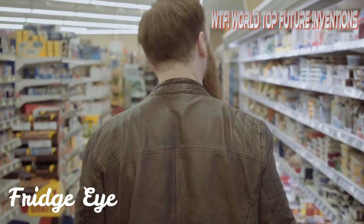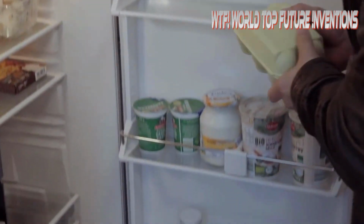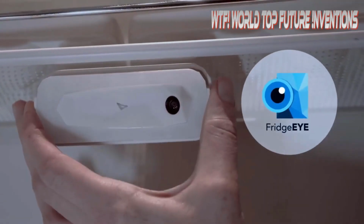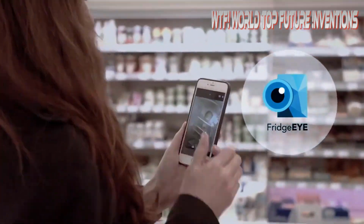Are you aware that our shopping habits have a direct impact on our environment? What if you could help save the planet by reducing food waste in your fridge and also save cost on your grocery bills? Introducing FridgEye, a smart refrigerator camera for every fridge.